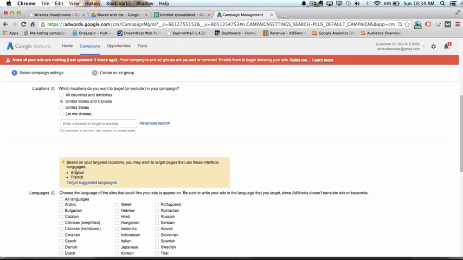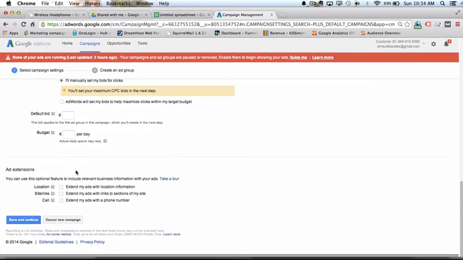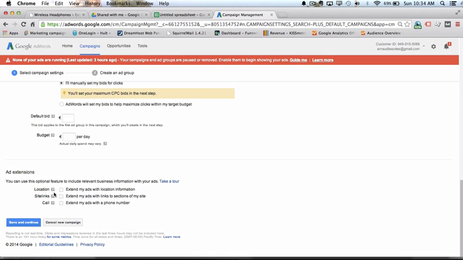For example, if it's in San Francisco, you can use what we call an ad extension and say, location, extend my ad with location information such as the name of my street, Google Map, and a bunch of different stuff. You can also extend with a phone number if your customers are looking for your product on their phone. They maybe want to know if you are open or not.